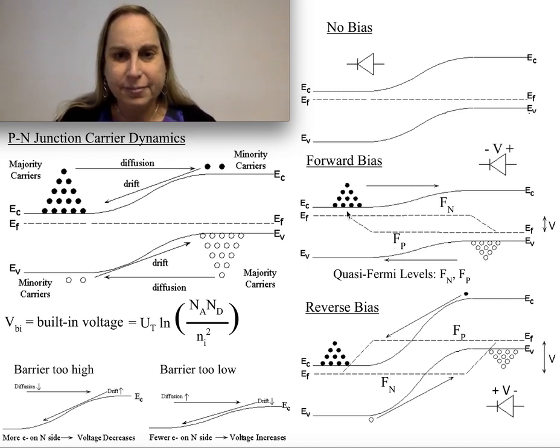For the electrons, it's going to be relatively flat and then fall off down to the Fermi level here on the P-type material. This, by the way, represents the fact that there is some exponential decrease over space. And this is known in how we solve this. The same sort of thing happens on the P-side.